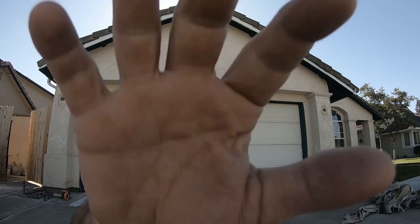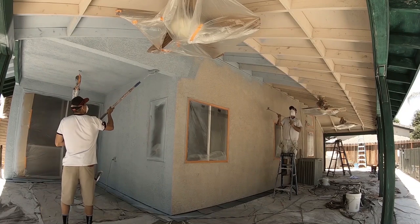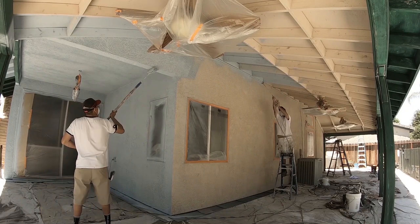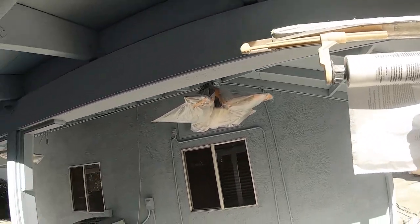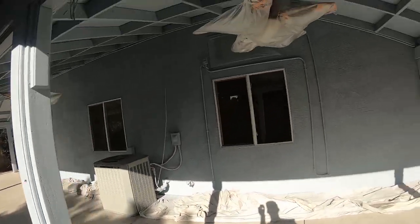I actually got all of this painted yesterday. They actually made some changes. We're gonna paint this stuff here white all the way around, and these poles white here as well. So yeah, it's looking pretty good.